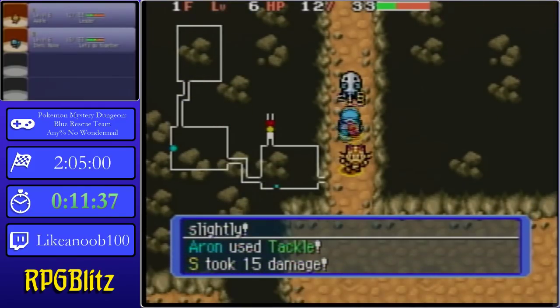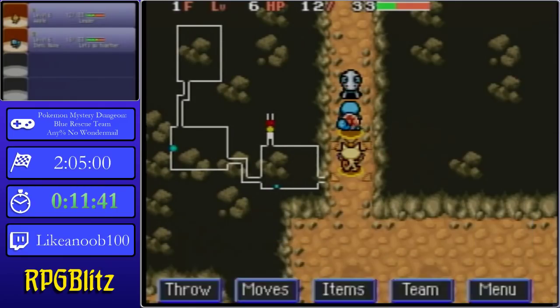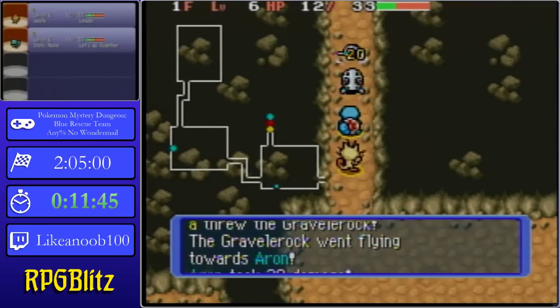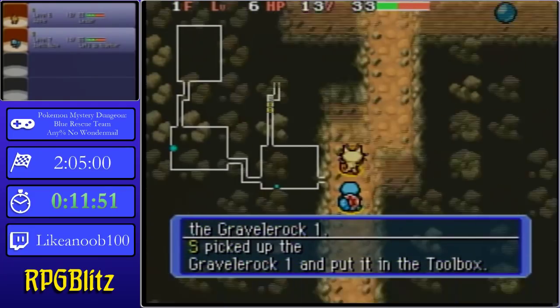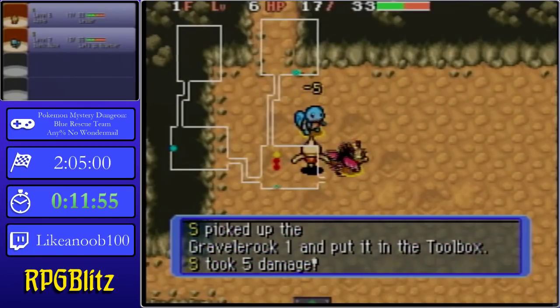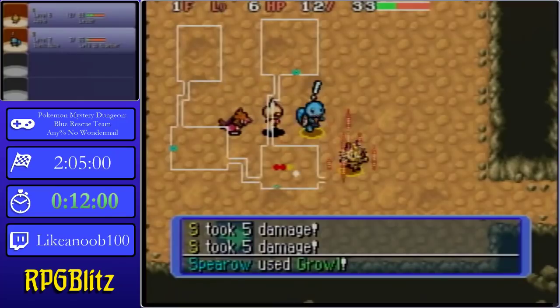I'm gonna let you take care of that. Do I have any rocks? I do have rocks. So before I go through this first floor, oh my goodness, I just need to find the stairs. I'm gonna YOLO walk. This is probably a bad idea, but that's okay.